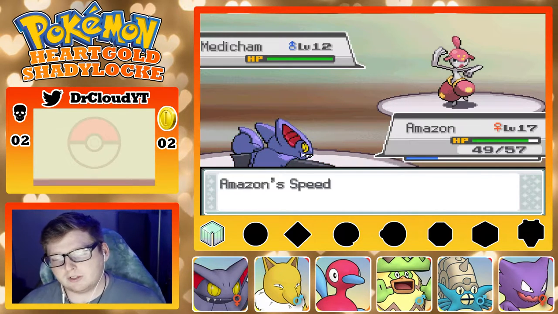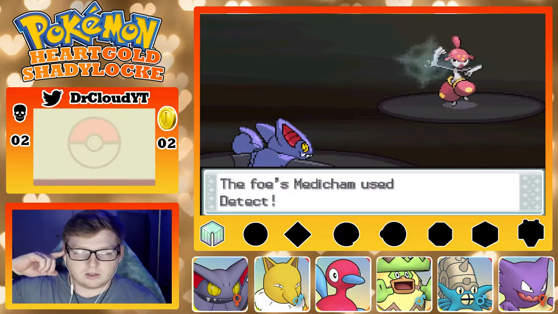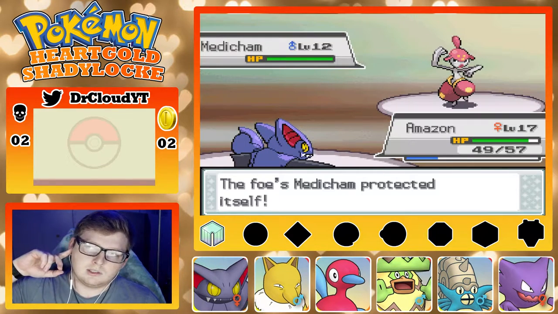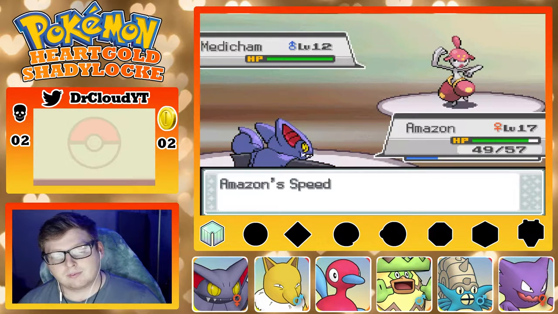That's what competitive play is, isn't it? If you have a speed boost mon, they have Protect or Detect, and you use that to boost their speed that first turn. I mean, I'm not mad, I guess. He's just giving me this speed boost.